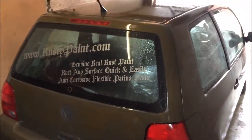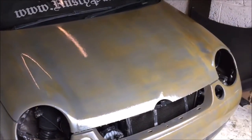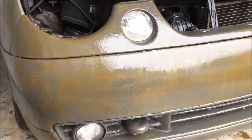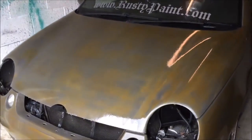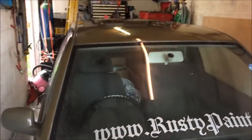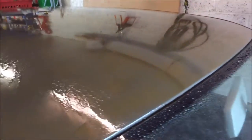This is the second coat of activator just put on. You should see it's changed colour considerably since the last video - it's no longer really silver, it's got much more rust colour to the paint. We're still in early activation stage, but you should notice now that it's starting to rust. We need to leave the second coat to dry, then come back and give it a third coat and see how we are.